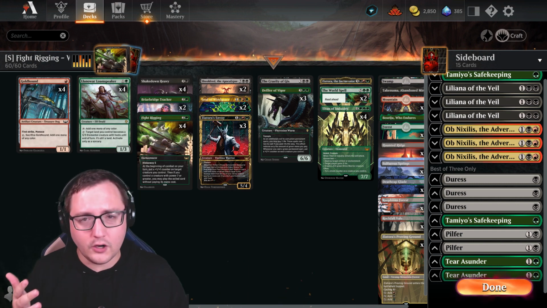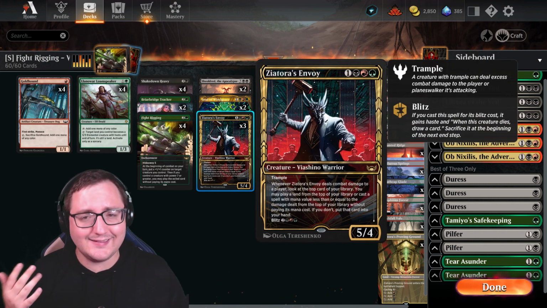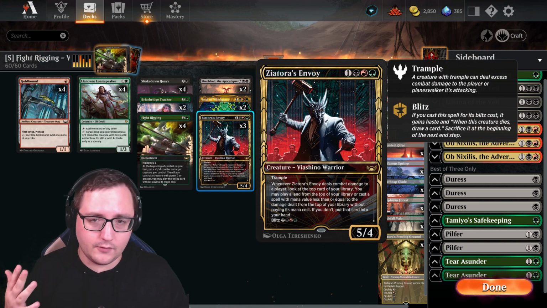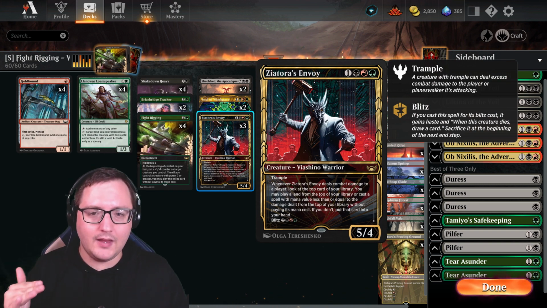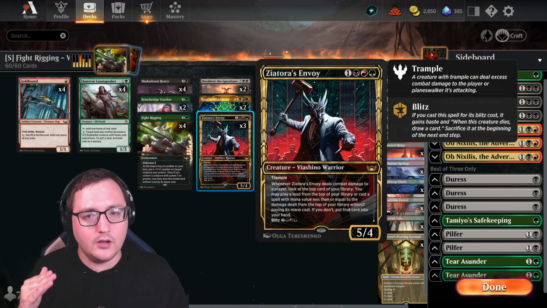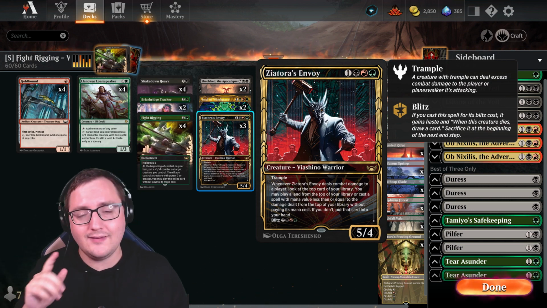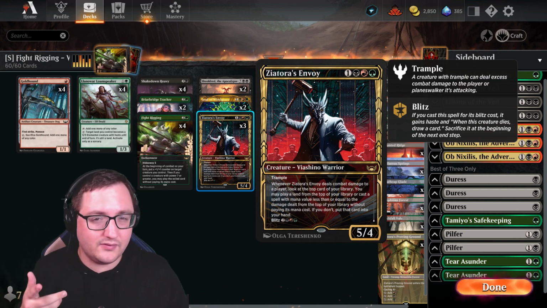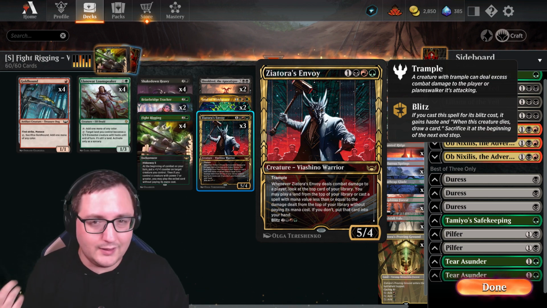Now, what are our targets for this? Well, our targets are going to be things like Zeator's Envoy. As this deals combat damage, you can look at the top card of your library. If the mana cost of the card is less than or equal to the combat damage dealt by Envoy, you can play that card. Granted, if you've already played your land for the turn and it lands on top, you can't play the land, but still, free stuff is great, and we love making this bigger.